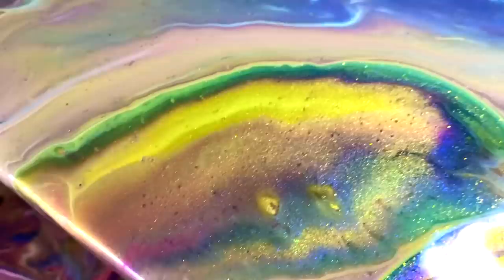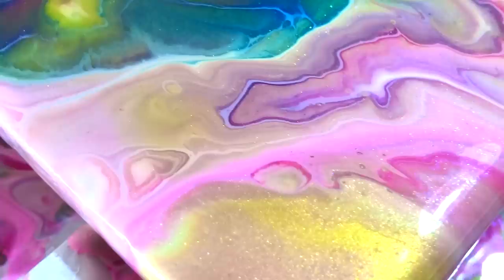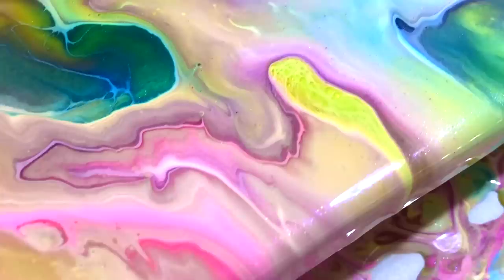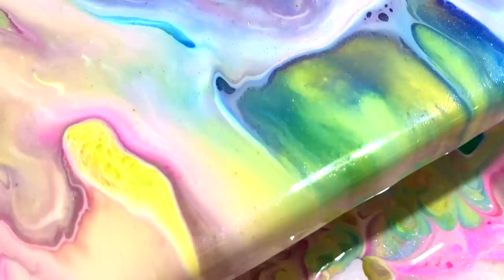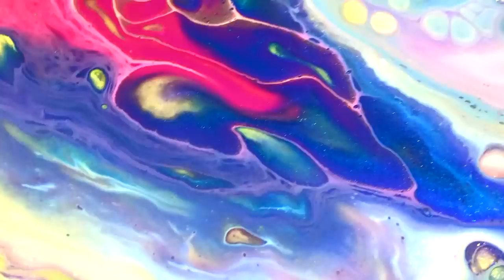This paint is really mingling into each other. So nice. And here you can see that I really got a pastel look because of the white that's mixed through it. This is so amazing, the primary elements. I need 1 kilo jars, Leslie. I don't know if you're watching, but oh my goodness.